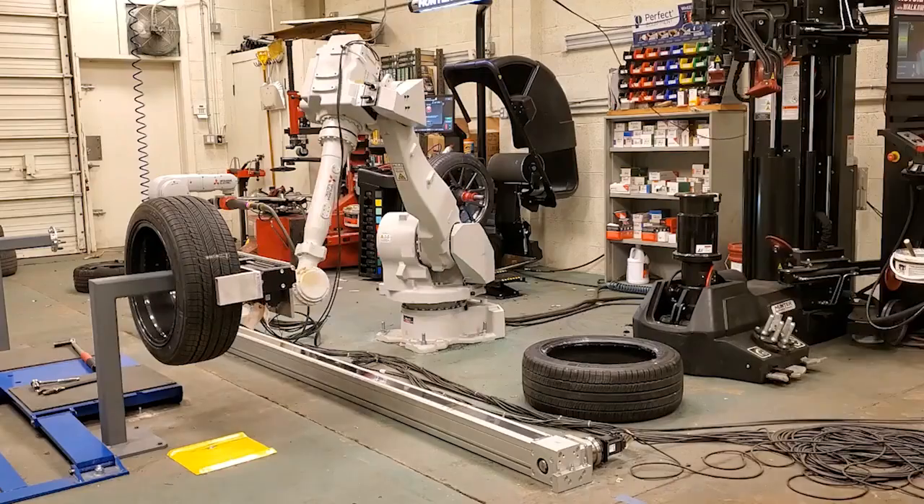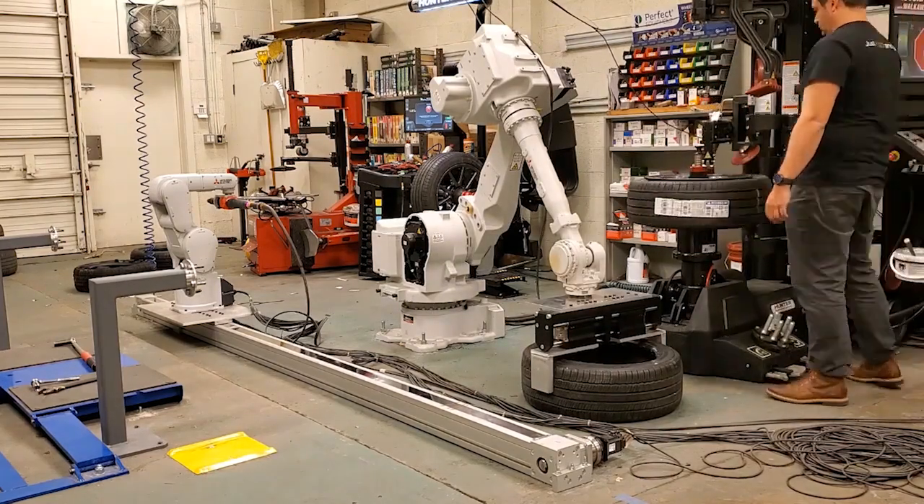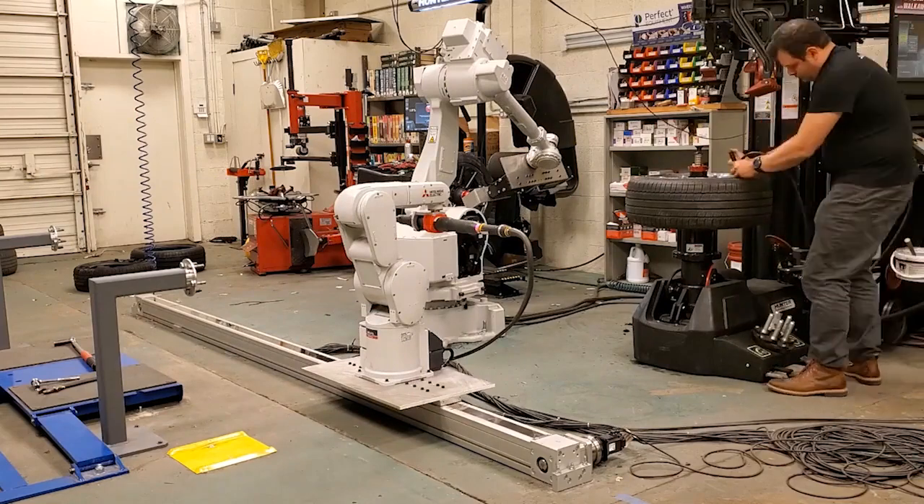We're about 90% automated with our V1 — my thinking goes to V5 and we can eventually get there. I don't think it'll be completely automated without an overseer, because there are always what-if cases. Basically, the tech drives the vehicle in, our automated lift picks up the car, and we have a single wrench on a single robot arm to remove all the lug nuts. We do that because of the variability in lug nut patterns and sizes, with a tool changer at the end to switch out the socket. A larger robot then handles the manipulation off the car onto the tire changer balancer, and the operator removes the tire pressure sensor and puts on the weights. Those are still operator tasks, but we have ways of automating them in V2 and V3.